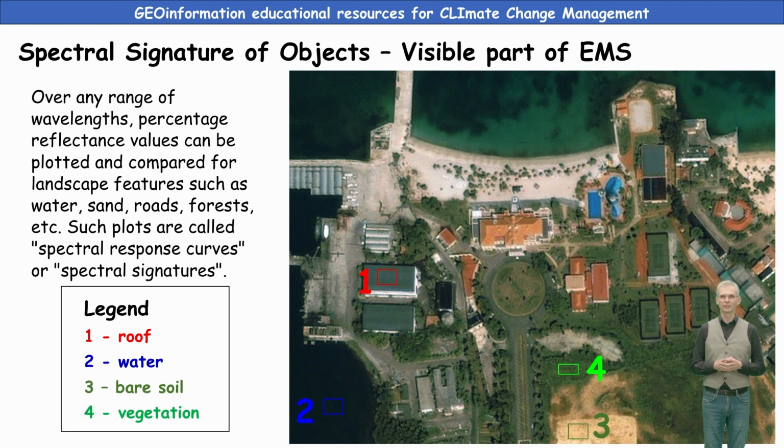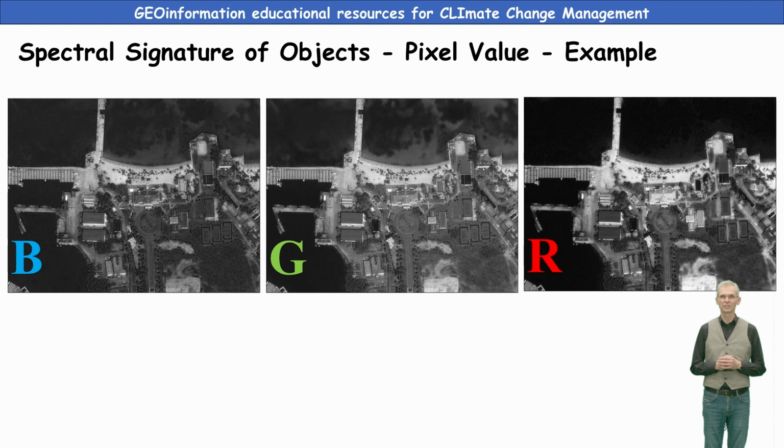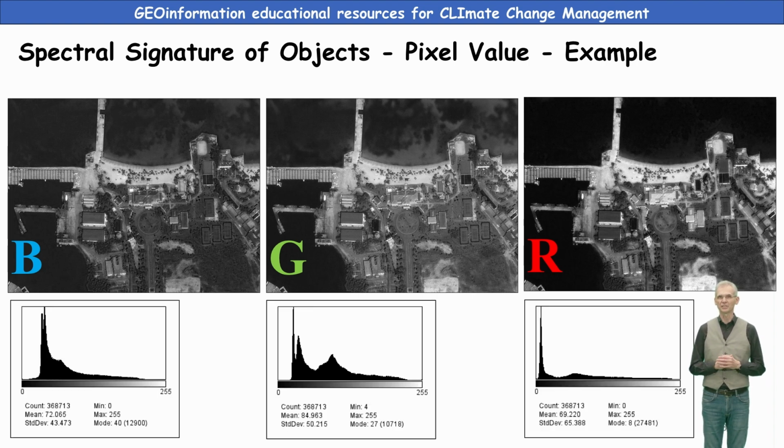Spectral signature of an object indicates the range of pixel values that represent a certain object on a digital image. Spectral signature of objects in digital images is displayed by a histogram or coefficient of reflection through the spectrum or in different channels. It is a kind of identity card of each object in the image. Each object is defined in the image by a range of pixel values. Due to the fact that we can recognize different objects in the image, one can conclude that they all have different spectral signatures.